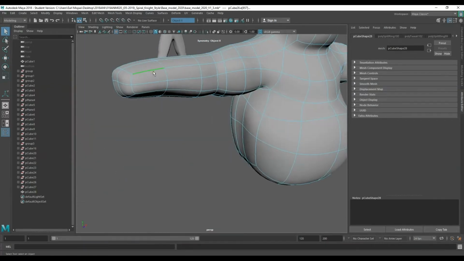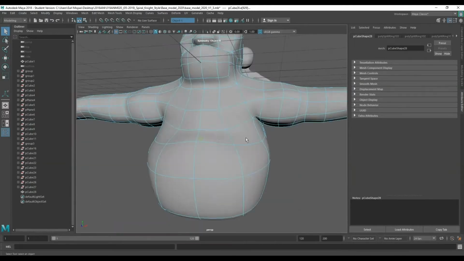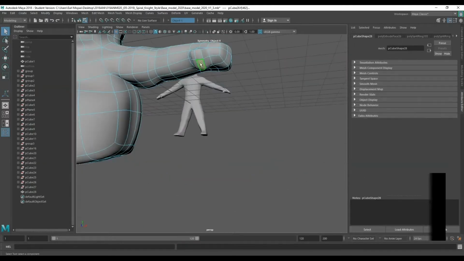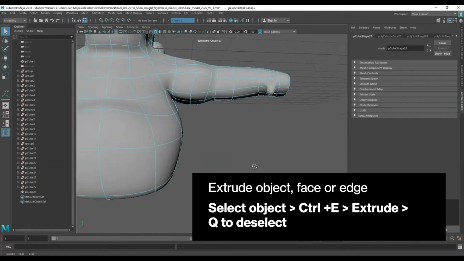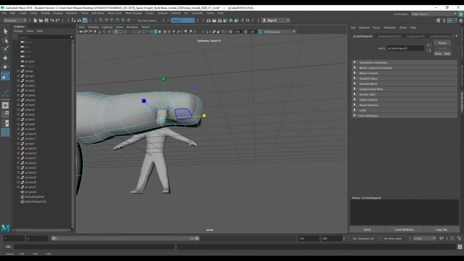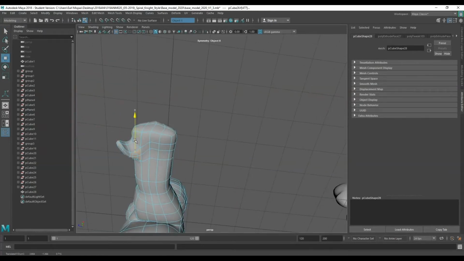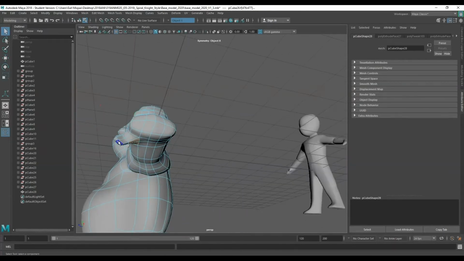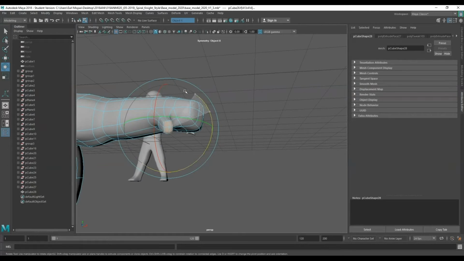And then adding a few more edge loops to flatten out the palm a little bit more. And then here I'm going to extrude out the thumb. So I'm going to select 4 faces, extrude it out once, and then extrude it out a second time to represent the second joint of the thumb. And then just transform it a little bit here and there, maybe add some thickness and scale it up just so that the thumb is a little more substantial.